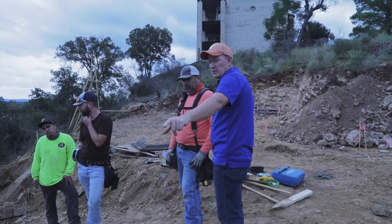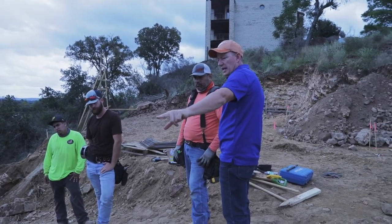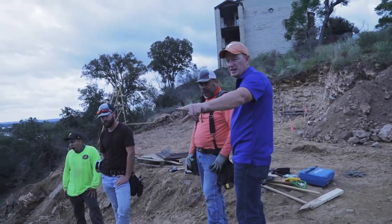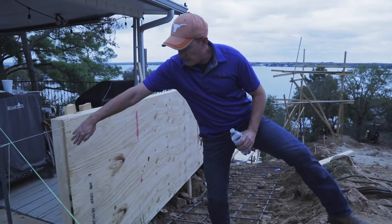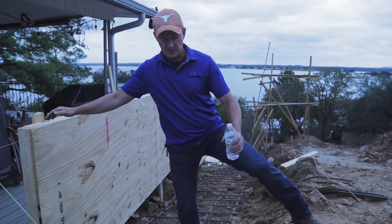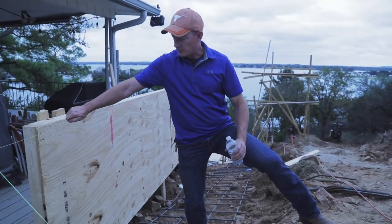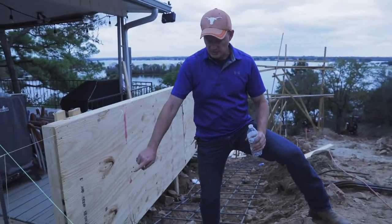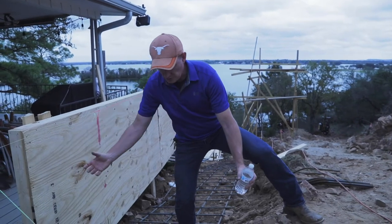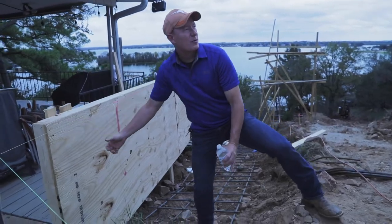Right here, when we do the next section of the wall, we'll have the rebar stick out further so we can keep the wall going. And that's probably a little high. We'll put a batter board this way eventually, and it doesn't have to be any sort of shape. It can be just a 4x4. And when they spray it with the gunite, we'll put the steel down at an angle to this rebar. It'll be here eventually, and that way you have structural support holding from the ground all the way up to the top. So the top won't want to rotate either.